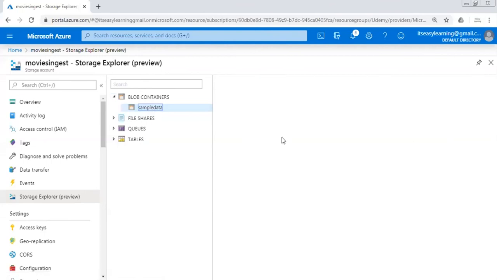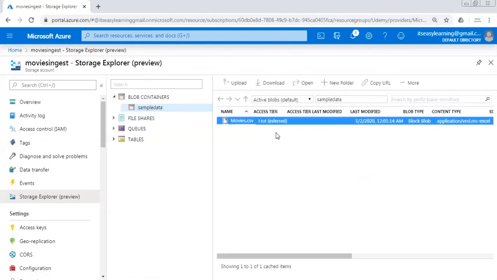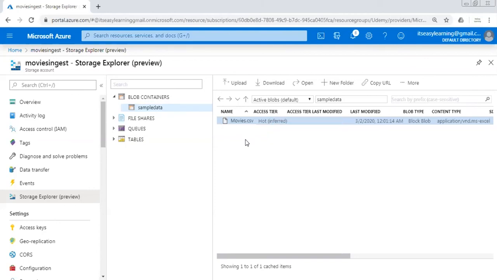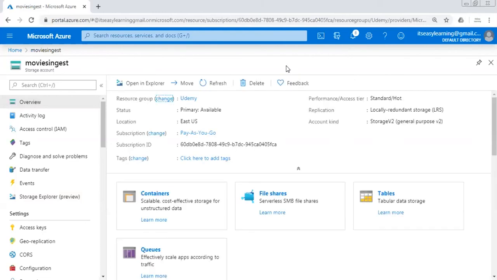So I click on sample data here. The movie.csv file is visible. Now we will see what is Storage Explorer and how we'll connect and manage the storage services.